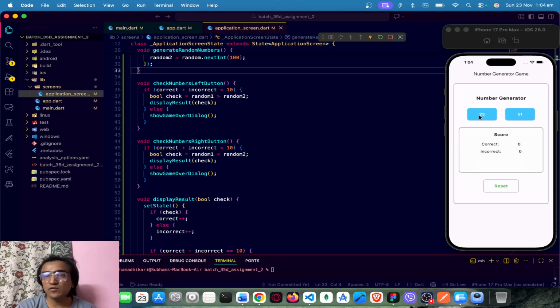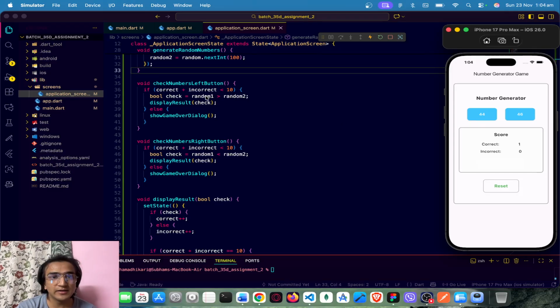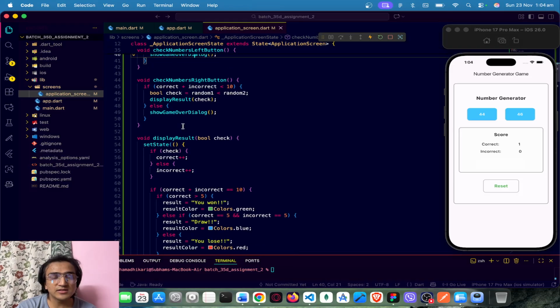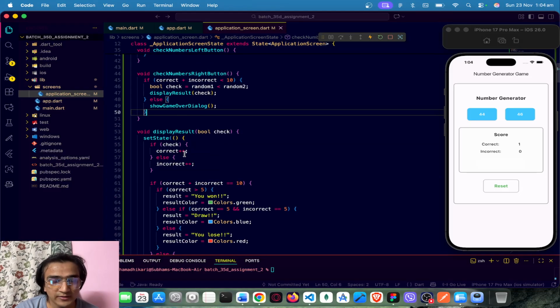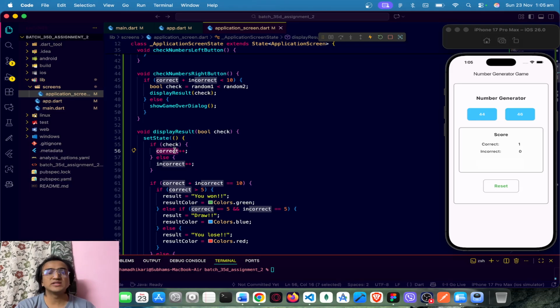For example, over here 23 and 51. If I press 51, as you can see, the correct count has been incremented. Then this display value will be shown, and after I press the left or right button, it will invoke this function. Since 51 was greater, the correct value was incremented, and the score is shown over here.